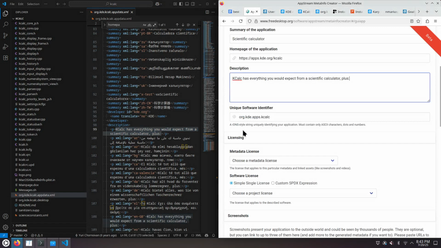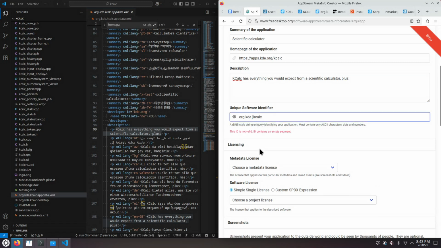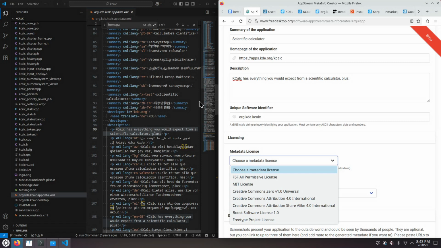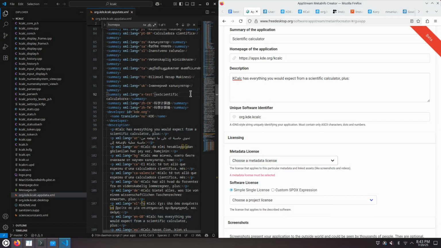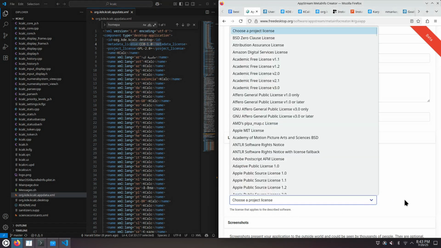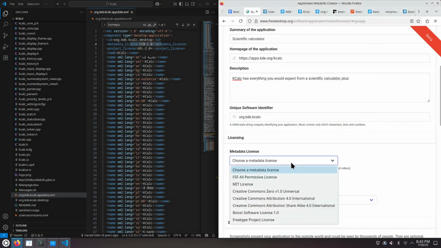Unique software identifier, it automatically proposes something, but this app is extra. Licensing for metadata. There's already something selected. Where is it? CC0 1.0, Creative Commons 0 Universal.